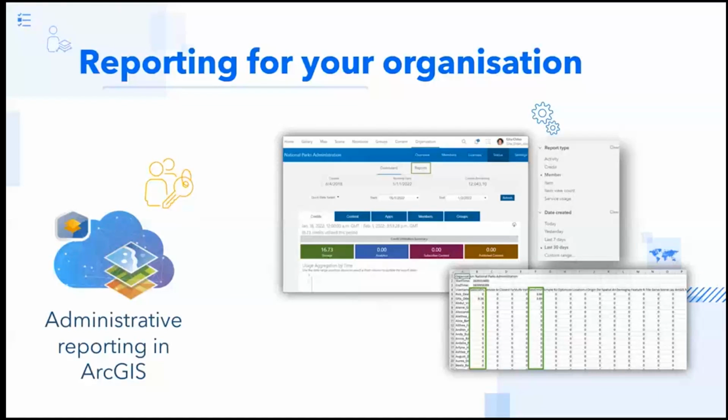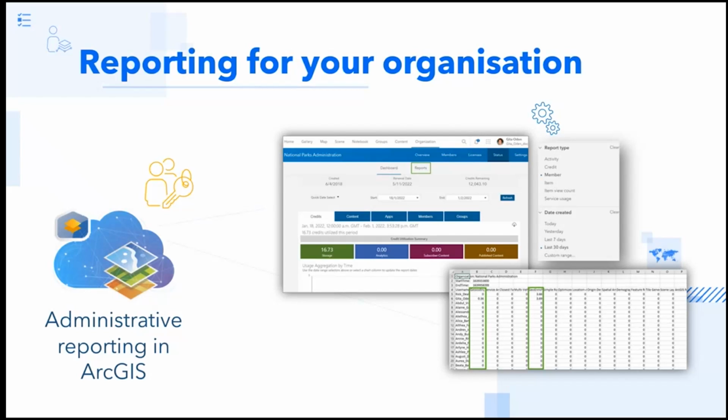And then last but not least, if we take a step back and think about reporting when it comes to managing your organization, there are effective ways to manage members and content and credits all within your ArcGIS. When it comes to the types of reports that you can create as an administrator, it covers information about your members, items, credits, and service usage, just to name a few.